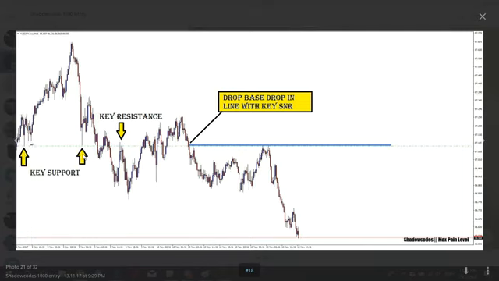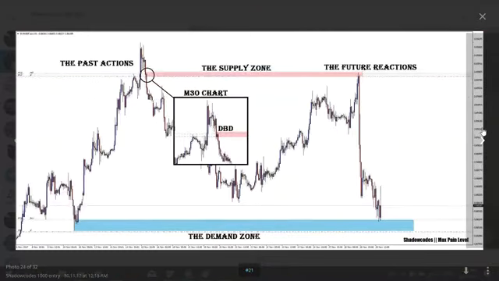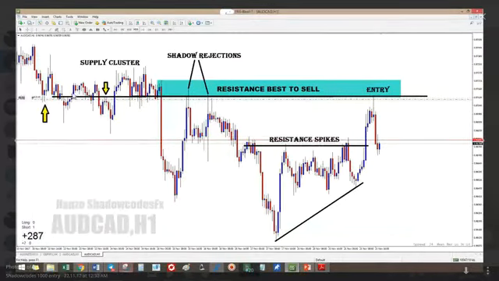So I actually using support, resistance, and then a drop base drop inside here is a decision point, but I can take a sell limit order because behind here got a HLZ, high liquidity zone. And another one, this one, I think. So this is also a high liquidity zone or SSR. So over here you got support, over here you got resistance, and then it got broken down. And then over here you will have a decision point, and then I will still entry sell here, and this is also a trade.